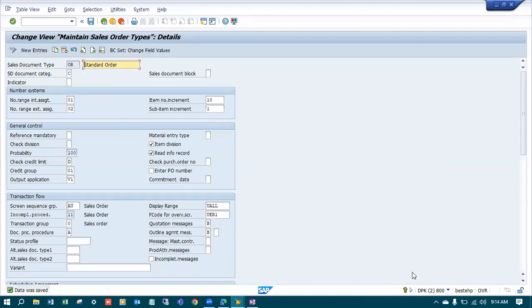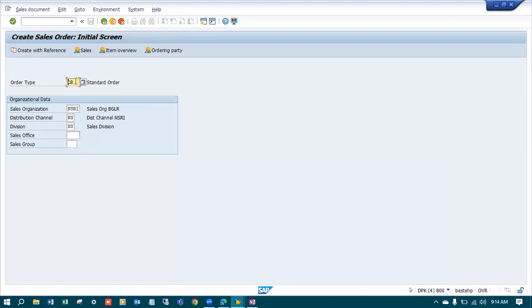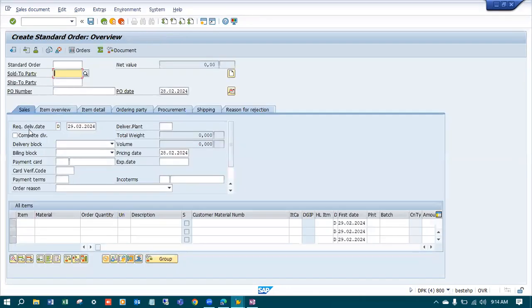If I try to create an order, what we have made, we have changed required delivery date to the next day, which is day 1, and the system will automatically propose the purchase order date. Let's try /n VA01. Order type OR, enter. Here we can see the required delivery date the system has proposed considering 1 day, which we have maintained in the backend. And we can see here the system has automatically proposed the PO date. Fine.